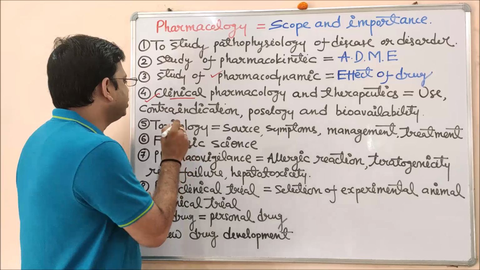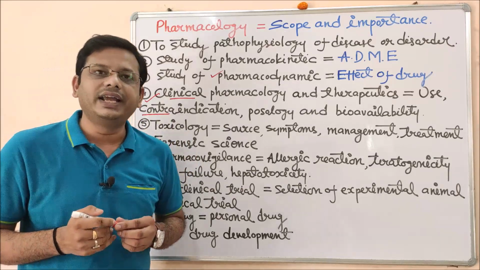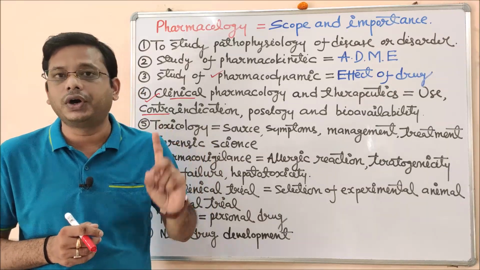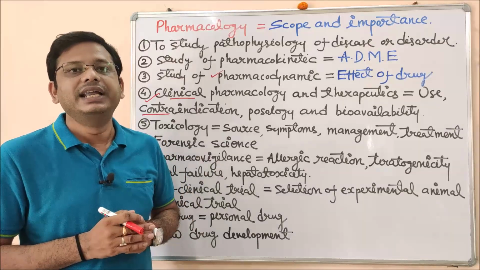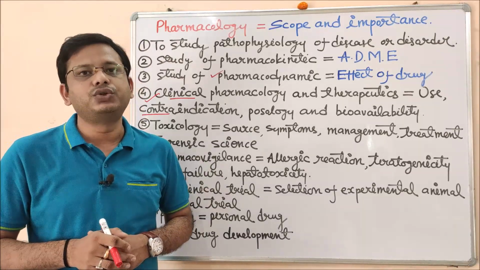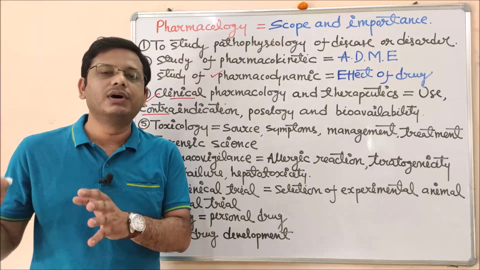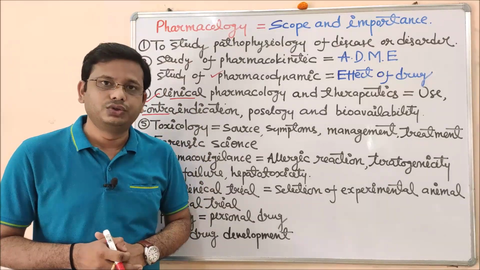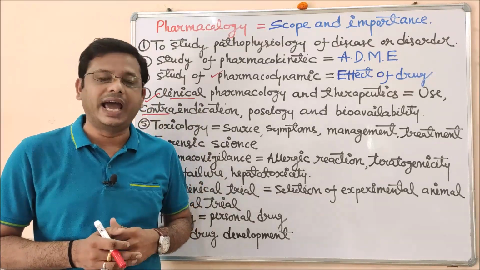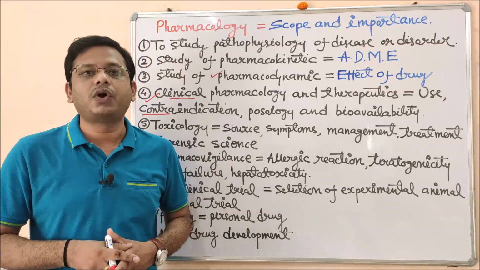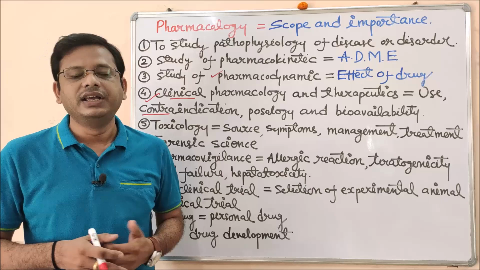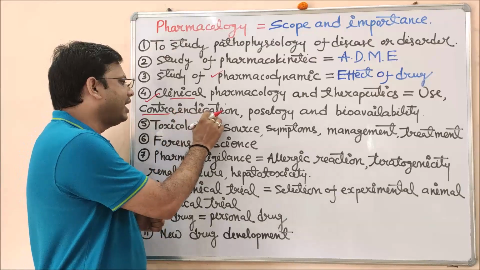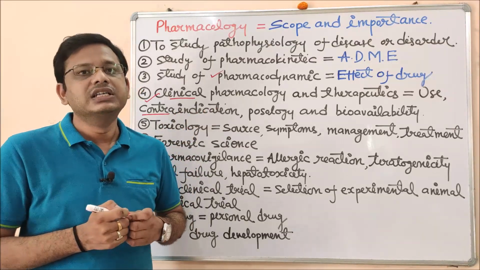Coming to the next parameter of this condition, that is contraindication. Contraindication means a condition or situation where we must not use that particular drug. Like if some person is having a kidney problem, renal failure, then he or she should not take a diuretic. If someone is having a liver problem, serious liver cirrhosis, fatty liver, or any other problem of the liver, then he or she should not consume any hepatotoxic drug like paracetamol, NSAID, etc. If someone is suffering from peptic ulcer, he should not use NSAID. Likewise, this is the application of knowledge of pharmacology for prevention, and that is called contraindication. These two things are not to be taken sidewise.